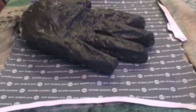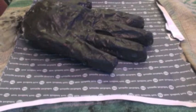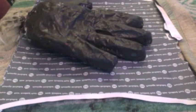Put your paper mache hand into a warm place, for example the hot water cupboard, and let it dry overnight.